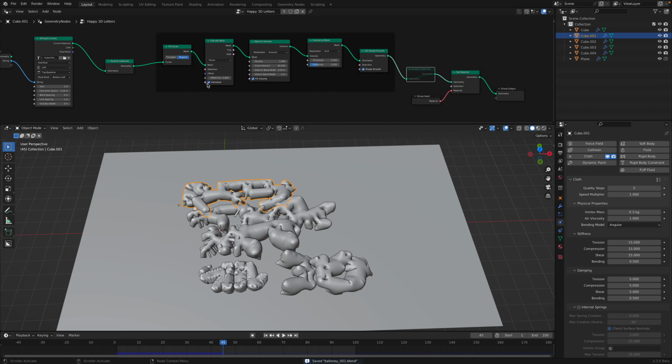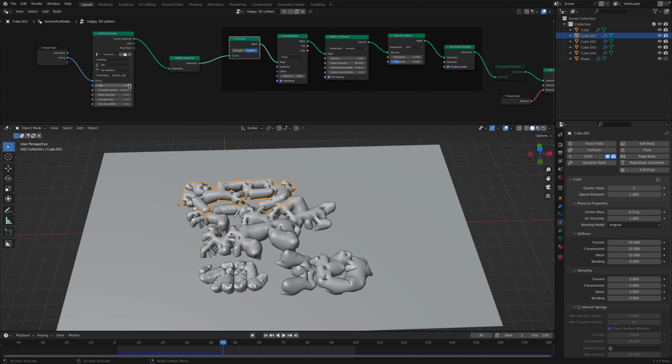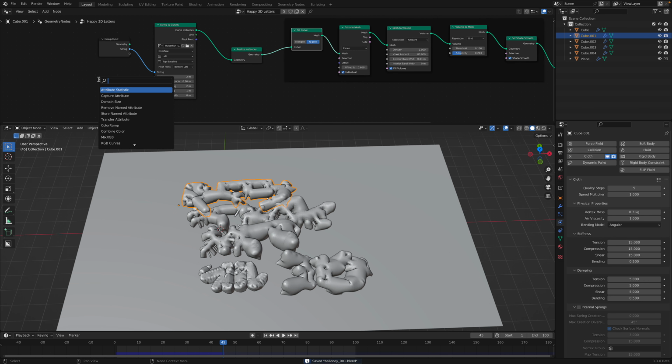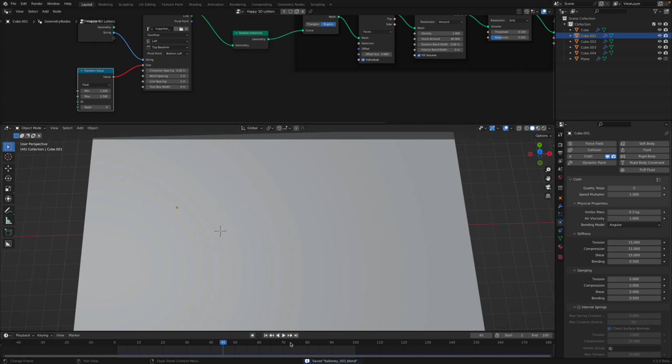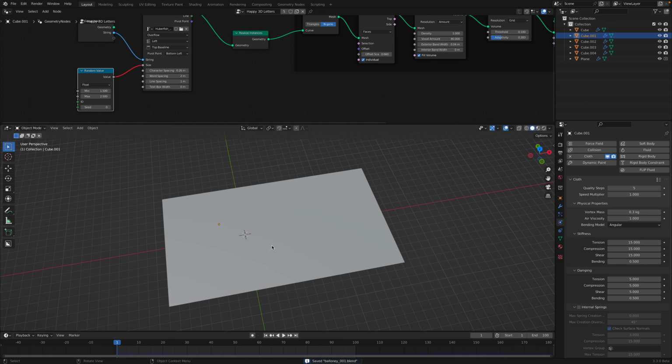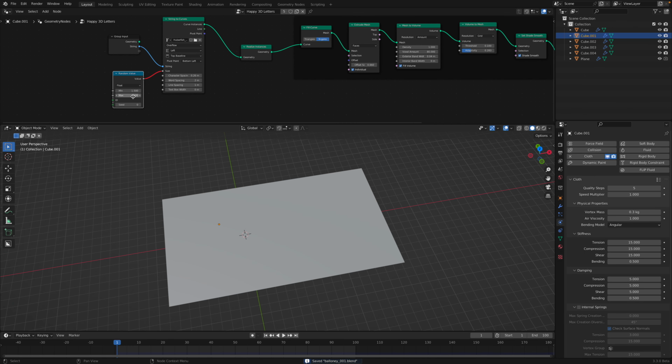There are other things that you can do, like for example, you can randomize the size of the letters. Random, just something that you want to play around with. Let's see what's going to happen. Oh, it doesn't seem to like it.